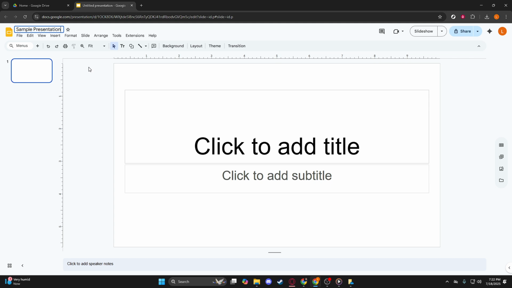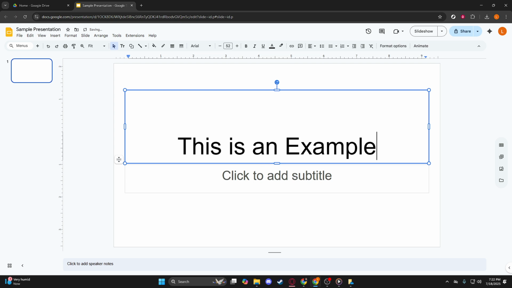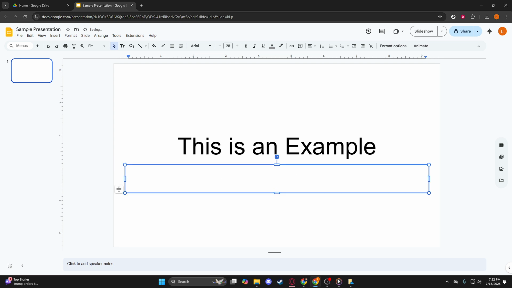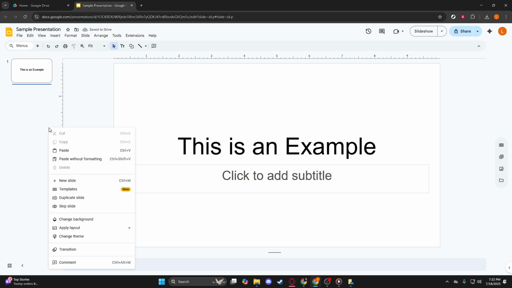You have now created a presentation in Google Slides with the ease and convenience offered by Google Drive. To save your work, there's no need to worry about clicking a Save button, as Google automatically saves your progress in real time. At this point, feel free to dive deeper into your presentation by adding more slides, inserting images, uploading videos, or even collaborating with team members by sharing right from the app.